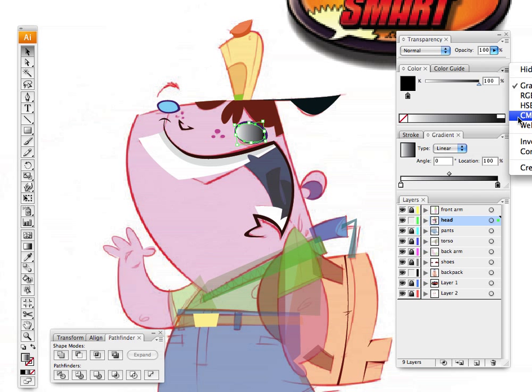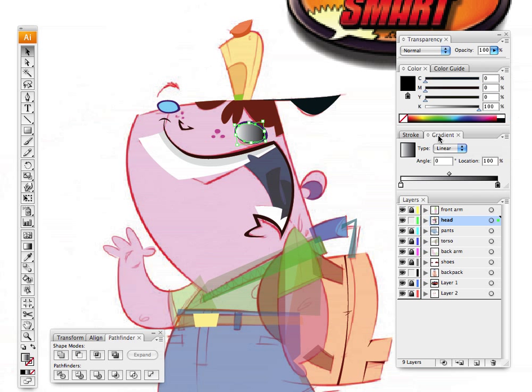I'll just bring it back to CMYK, and now I can click on it and click the color I want to use. So it's kind of that real dark blue again. And something like that. Okay, and let's do the same over here.